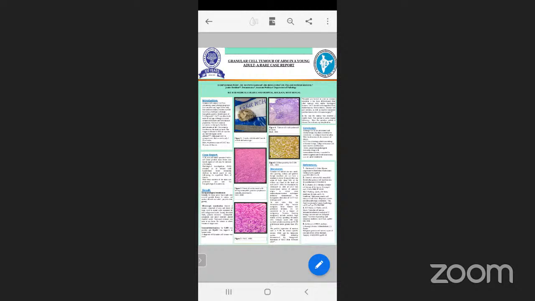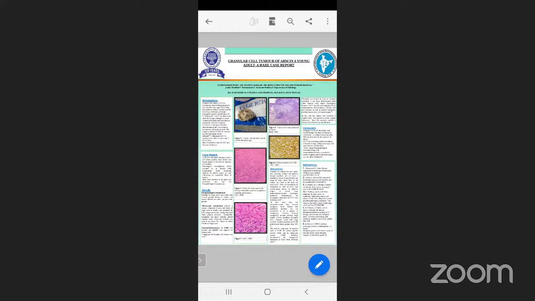Malignant granular cell tumor is extremely rare and occurs in only 1 to 2% of cases. On rare occasions, it can metastasize when it becomes malignant. Features favoring malignancy are the presence of necrosis, high mitotic activity, spindling of the tumor cells, vesicular nucleus, large nuclear pleomorphism, and a Ki-67 proliferation index of more than 10%.